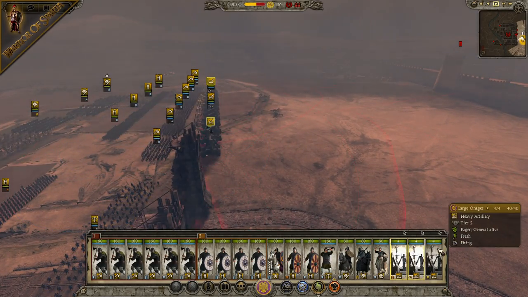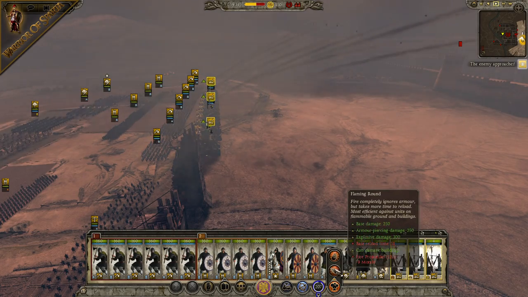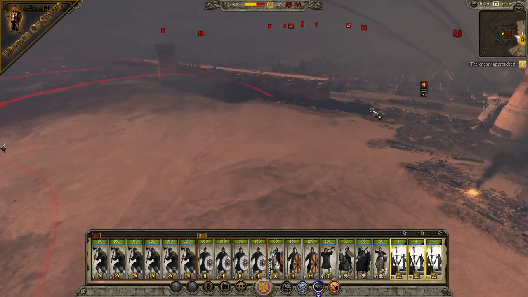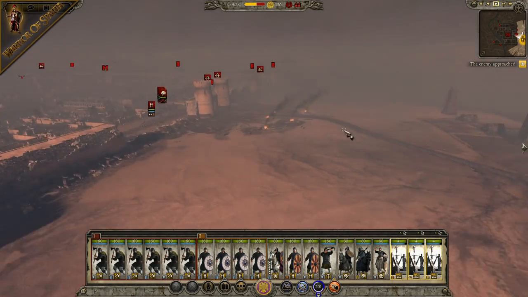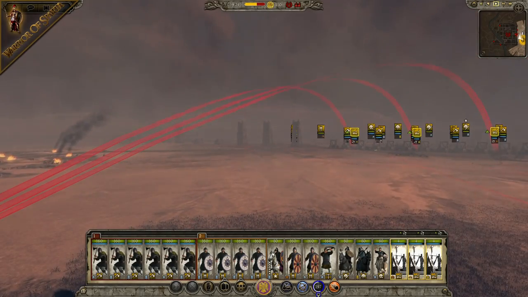Let's put the catapults onto flammable rounds. Destroy these walls. Look at them, 99% damage already. So this is going to be one shot and they're already dead. It's all over these walls in a second.